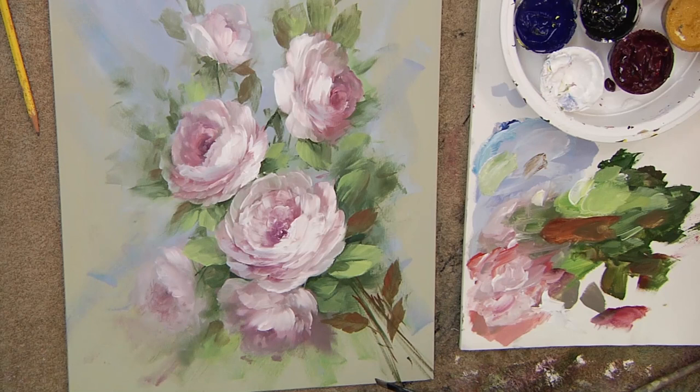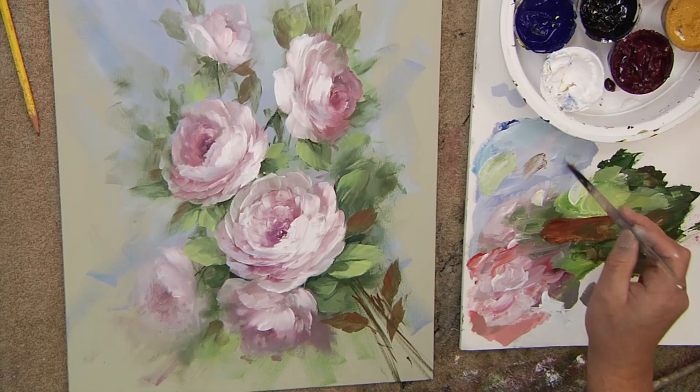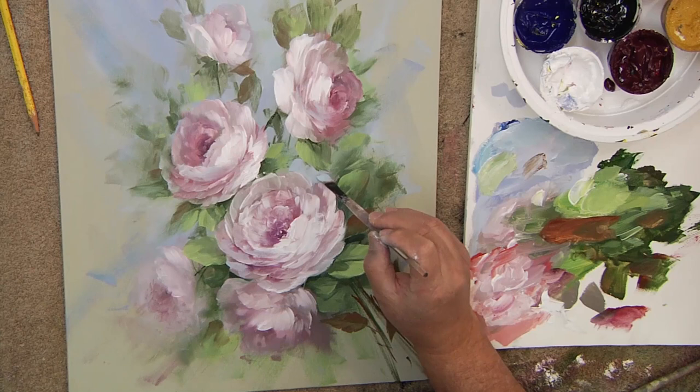Little things like taking some of your base blue and opening up air spaces in your painting are so very nice and so very different. You can negative paint with the blue that we used up there. You can come in like this and deposit that blue right back up in here again.